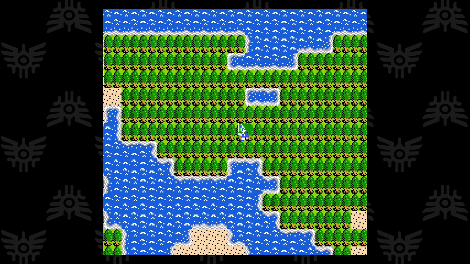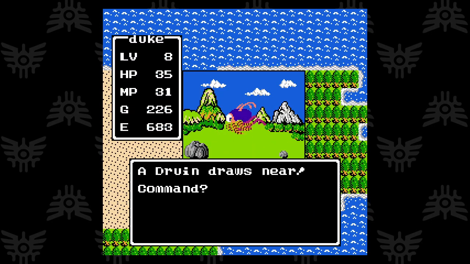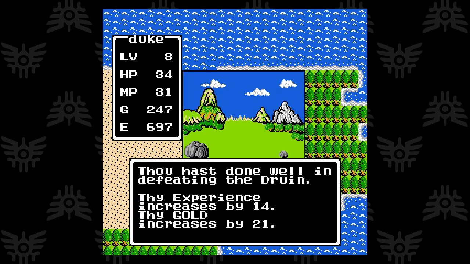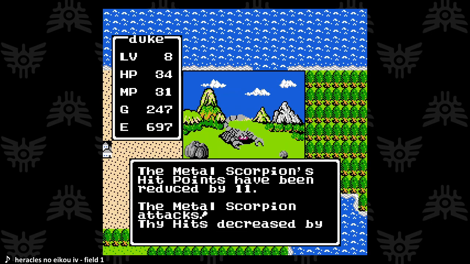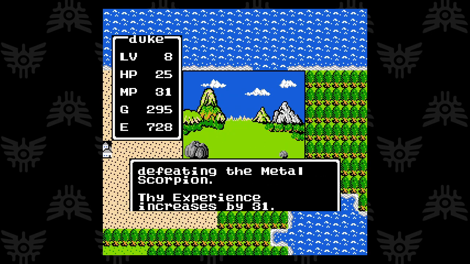Druids and Druid Lords are weird. Like, they feel like a later game enemy, or like a mid game enemy. But they never seem to do much. I don't know, I think in vanilla Dragon Warrior, they have some nasty abilities.